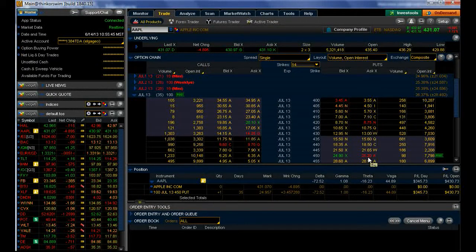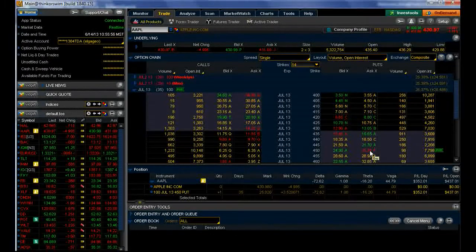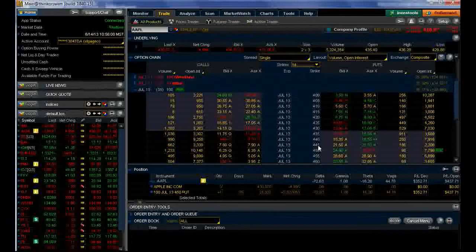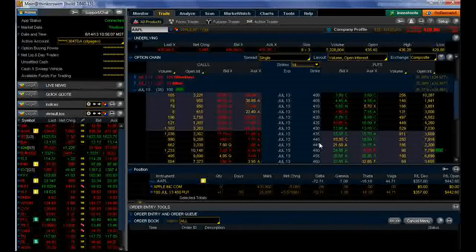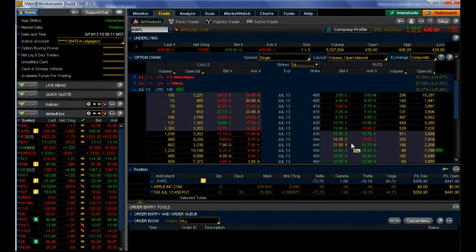So how much do we stand to risk for time decay? How much do we stand to lose if the price goes against us? How can we figure all that out? The real easy way to estimate it is to just say, look, here's the 450 strike, here's the 445 strike. If Apple goes down $5, or goes up $5, my put options are going to go from $25 down to around $21.50. So I'll lose about $3.50.